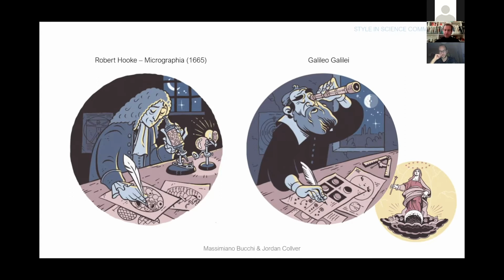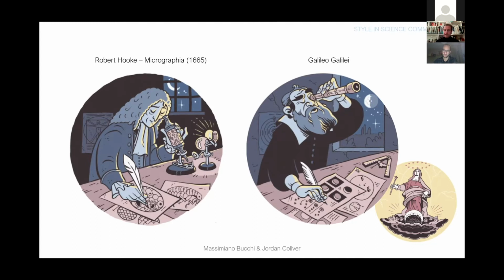Of course, the king couldn't be asked to sit with the fellows of the Royal Society and look into the microscope. So Robert Hooke was commissioned an exquisite book of drawings to present to the king. But when he finished it, it was so beautiful that it didn't look scientific enough for the other fellows of the Royal Society. So it looked too artistic. So Robert Hooke had to print it by himself, basically. And it was a huge success.